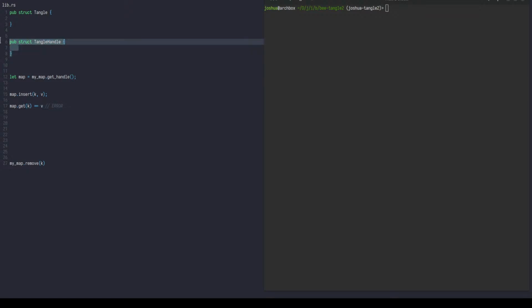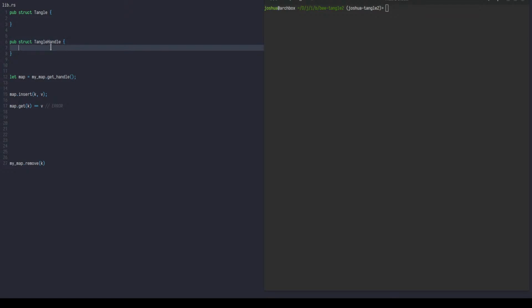And because this is a distinct type, we can make sure within the type that all subsequent inserts and gets are self-consistent. And this is quite useful because that means your algorithm that uses this handle is going to have a consistent view of things, while at the same time that data might not yet get propagated back to the main Tangle.